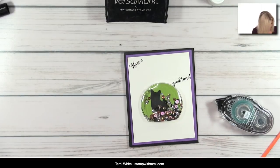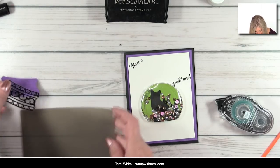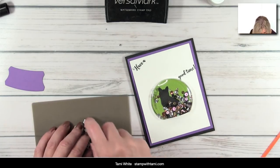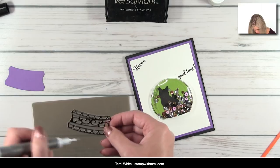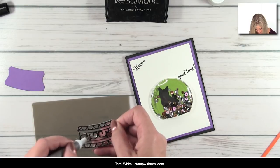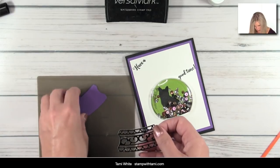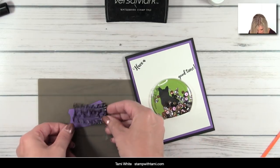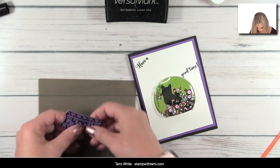Wet kitty. All right. So we want to attach our two pieces of the base together. This was cut with the black foil and this was cut with gorgeous grape. I'm just using snail again. My little hack, my little snail hack. And if there's any show through, poke it out before you put it on there. Yeah, it's good. And we got our base. Just so now we've got an ornate snow globe base.